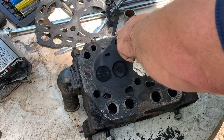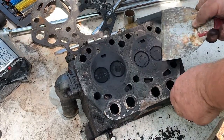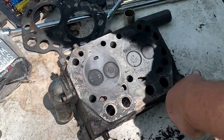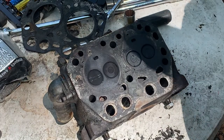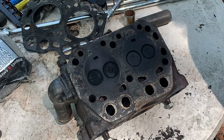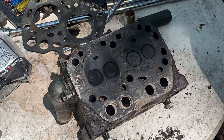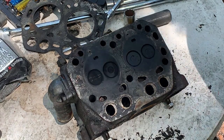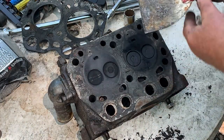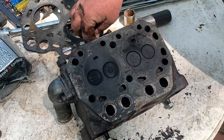It's important for these little motors to have good compression. I've heard them say, oh yeah, it's only got 5-to-1 compression. That's malarkey. These things probably got, you know, 10-to-1, 12-to-1, maybe even 14-to-1, possibly even 18-to-1 compression. That's why those cylinder head bolts are so big for these suckers.